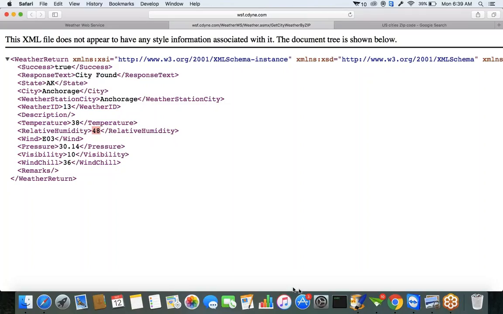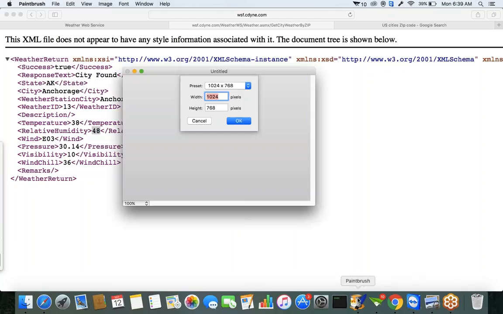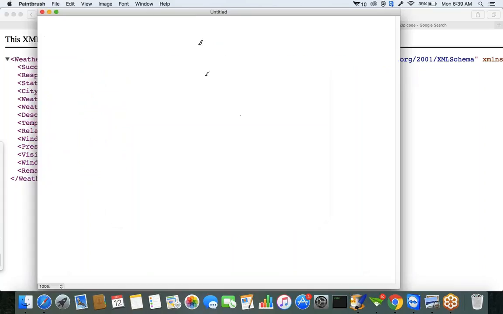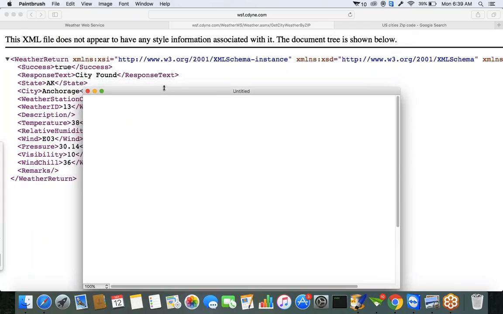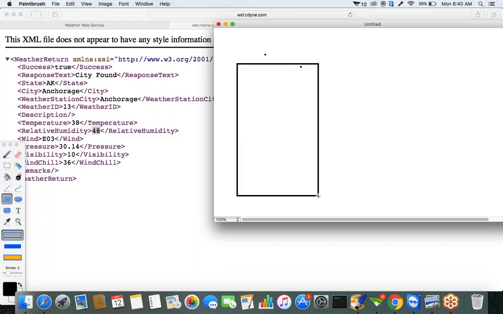Now we'll create a simple application to demonstrate this SOAP based web service. I want to display weather information.